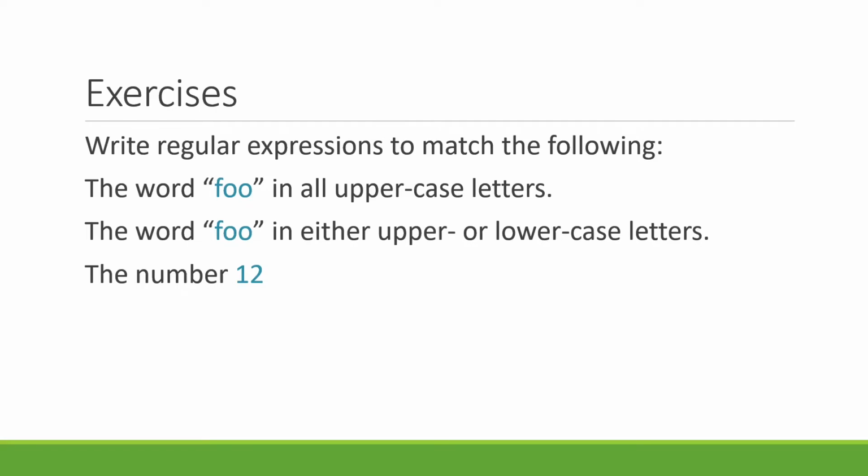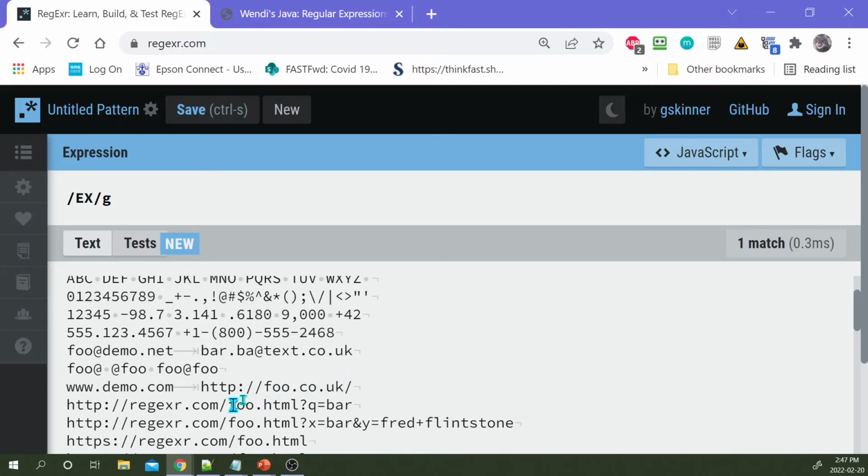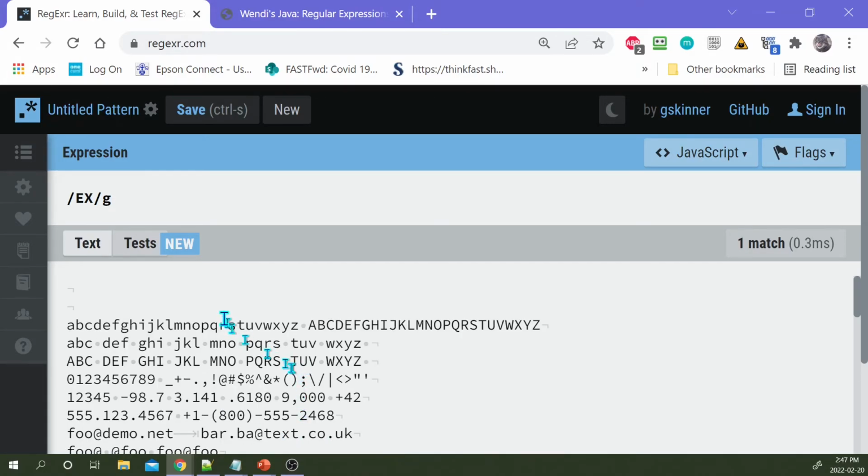Okay, hopefully you had a chance to try each of these exercises. I'm going to flip over to the regex tester and we're going to give them a try. So for some of these, I'm going to get rid of this text here. For some of these exercises that we do throughout these videos, you might need to add extra text. I have a couple of occurrences of the word foo in here somewhere, but maybe not enough for you to try. So that's fine, just add some.